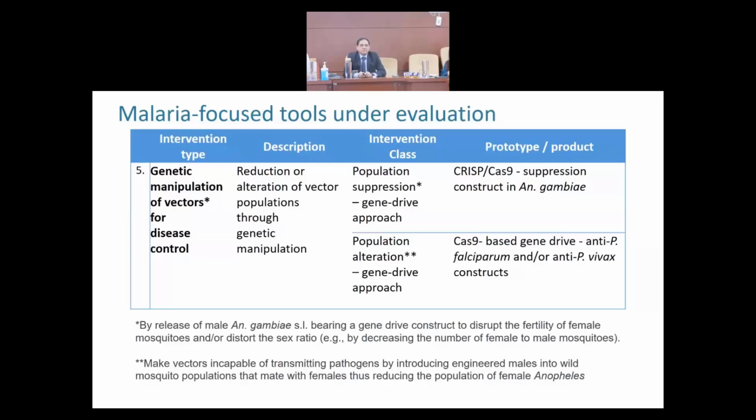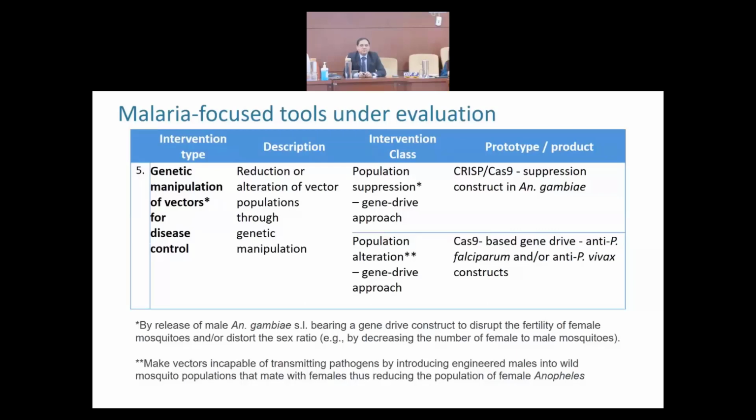The problem is that once a changed gene is introduced into the population, you cannot call it back. It is a permanent introduction of the new gene into the system. So tomorrow, if you want to say that today I will stop this intervention, you cannot, because the gene is already introduced into the population, and it will stay there as long as the mosquitoes carrying those genes are there.